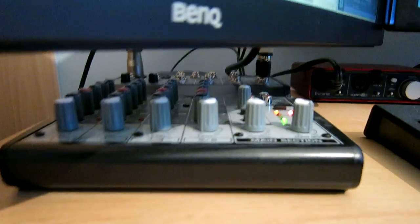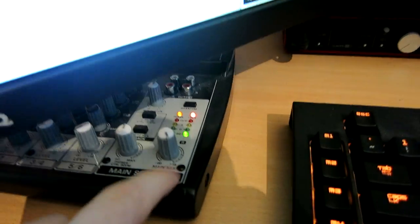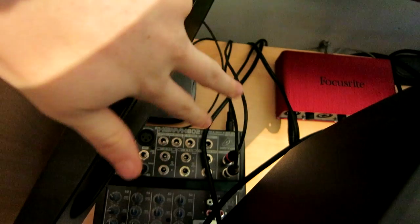Can we get a better angle? Hey, can you move out of the way? I can't. So we go over to the mixer, which is right here. Yeah, that's the best angle I got. Go with it.